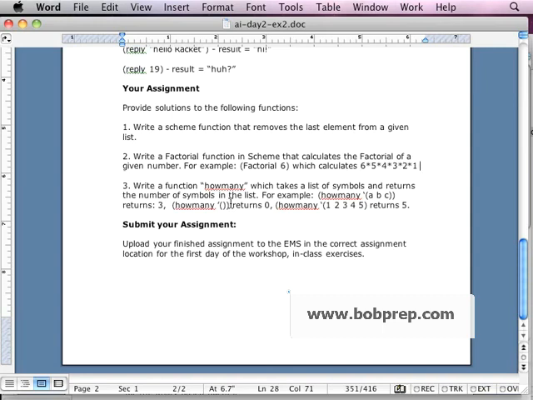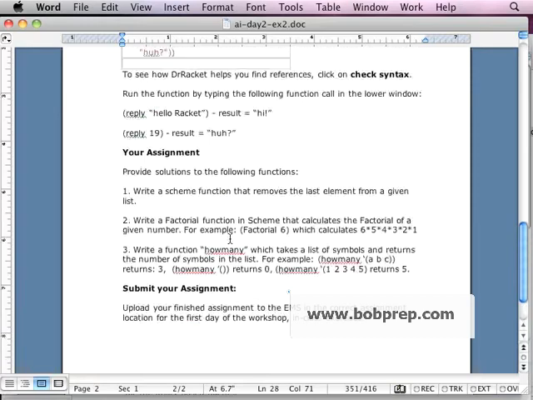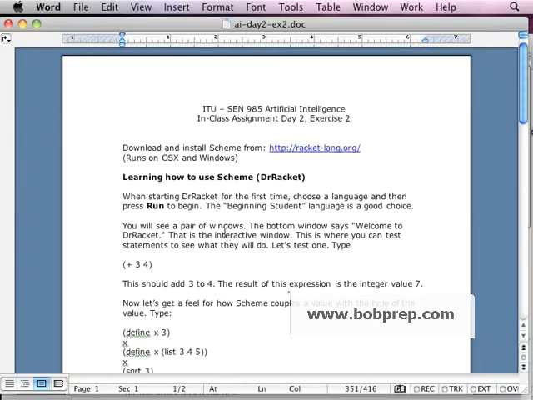It's not hard. Extremely easy. I gave you the length, actually. Well, howMany is going to run length if you want to do it that way. You don't have to do it that way. You can do it any way you want. Actually, you can use a CDR with a counter. Remove it, remove it, remove it, remove it. Or actually, you can use car with a counter, or you can use a CDR plus 1. Remove all the items. Well, no, then you still have to do a count on it. There's a lot of creative ways you can do that one, actually. But this one is not hard either. These 2 are given for you. This one's not hard. So you can go ahead and use your scavenger hunt, get your scheme working together.